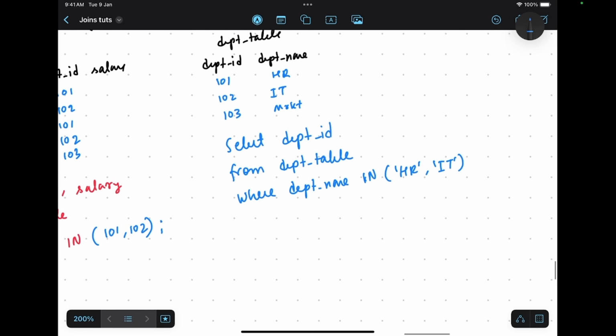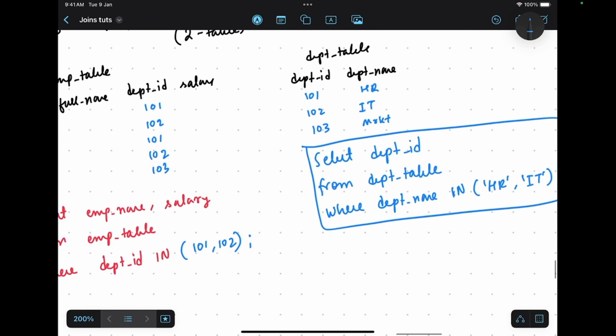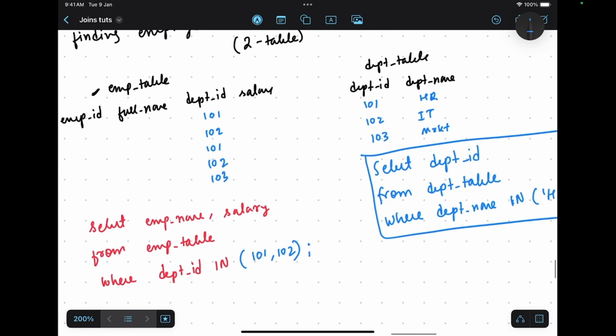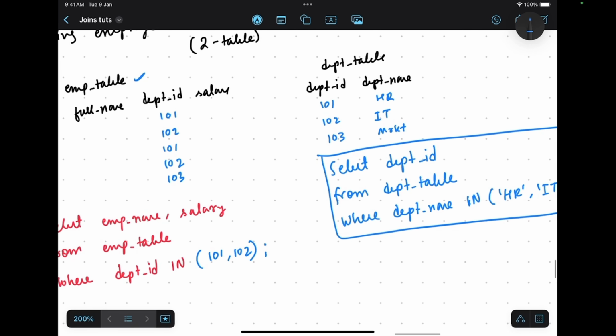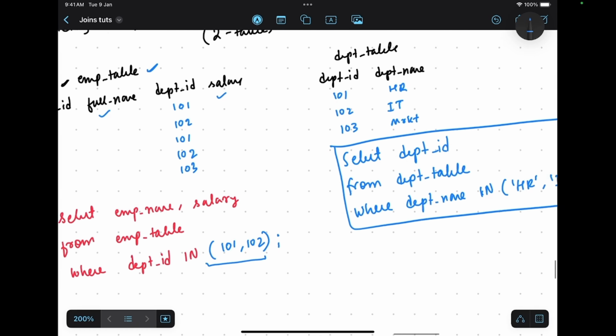So this will give us the department ID. Now if you are still confused about why we need department ID, because in this table we just have department ID, we don't have department name. So it will give us department ID, this 101 and 102. From that, we can find the name and salary. Okay, so this is how subquery works.